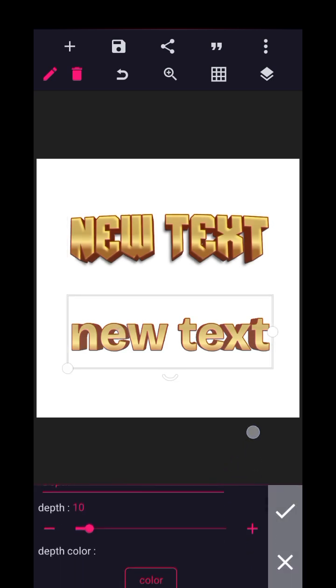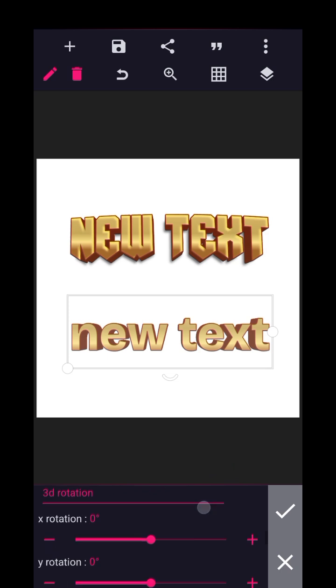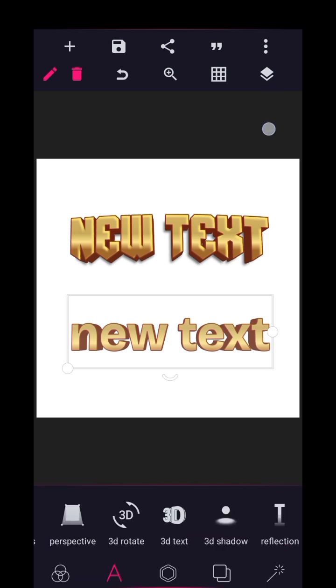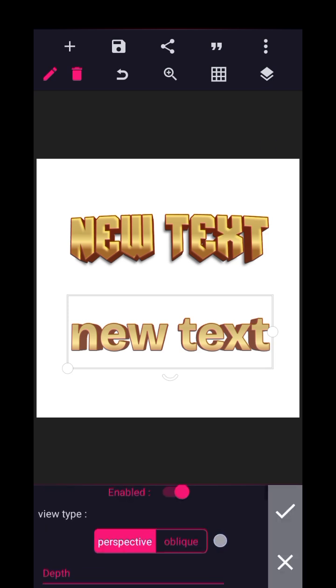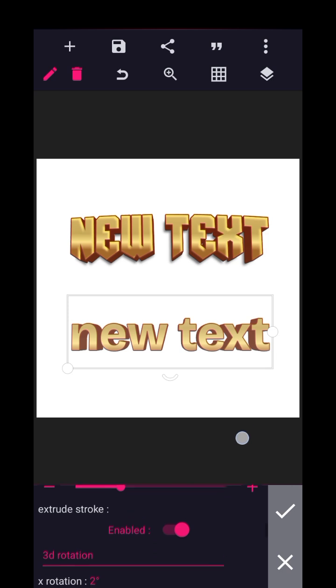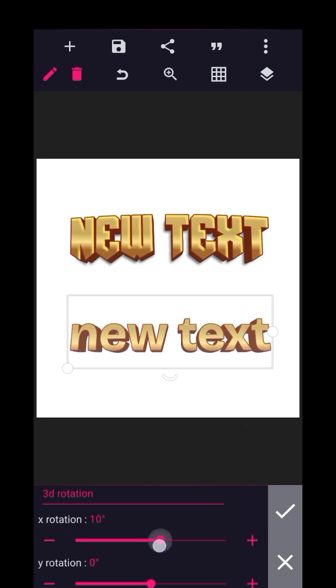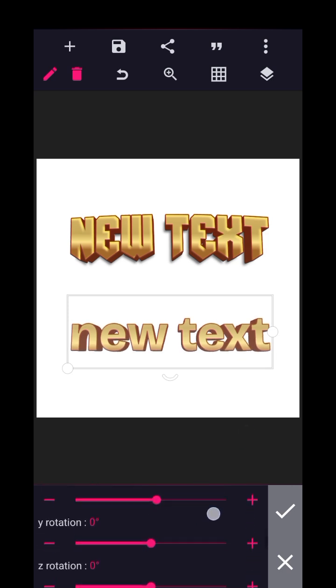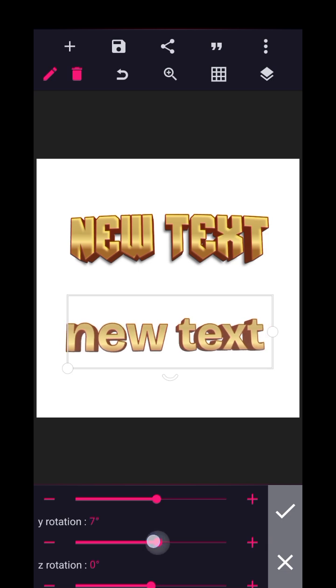So yes, I think I made a 3D rotation here. Yeah. So you can check the 3D. Let's see. Don't do it too much.